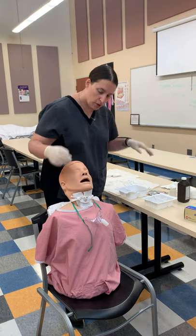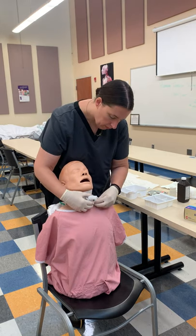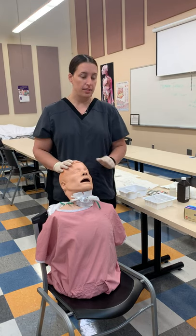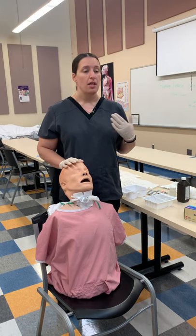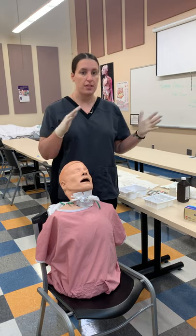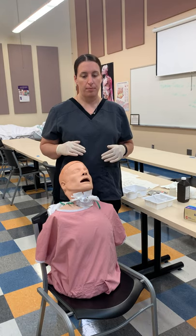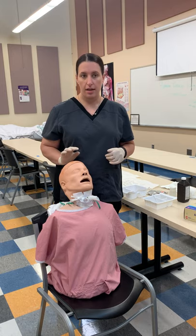Always be intermittently providing the patient with oxygen. Even if they're not on oxygen, they've done trach suctioning, so make sure you give them that support. If they get anxious — sometimes you walk in with the tray and they start having a panic attack — consider pre-medicating or letting them control when you do it. Would you like to do it after breakfast? Would you like to do it in the afternoon? Let the patient have a little bit of power with this because it's a very difficult time for them. This is trach suctioning and trach care.